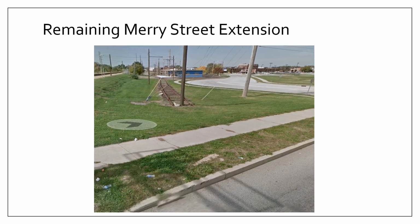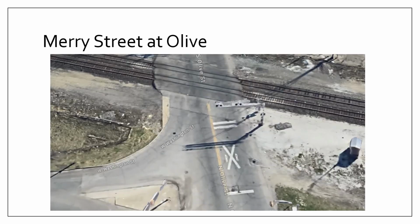Here again is a look at that track where it ended at Mead Street, which would have continued and then headed toward Olive and Mary Avenue. Here's a look at Olive Street, and this is kind of looking southward. It would have been in this direction, but here's kind of the area where the track came through and crossed Olive. You could still see here, if you look very close, some embedded rail in the pavement. And then Mary Avenue ran right through here.